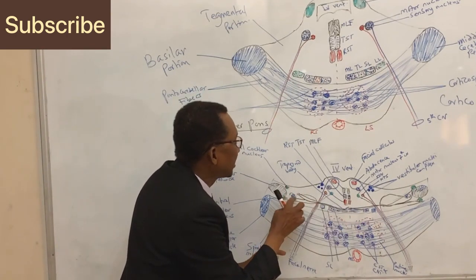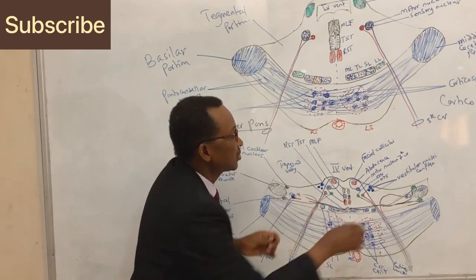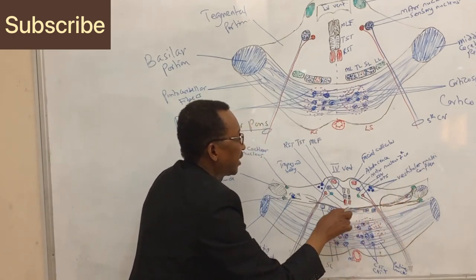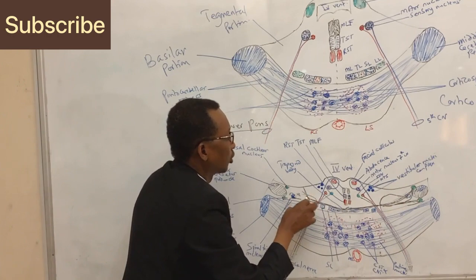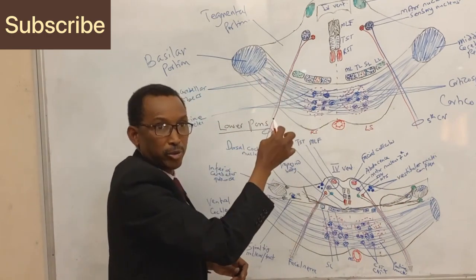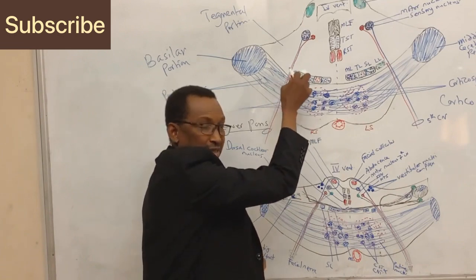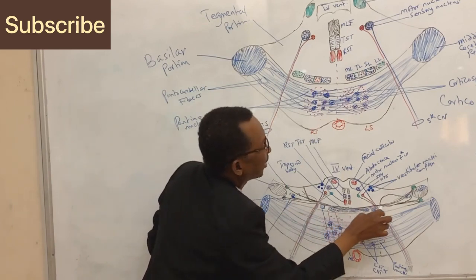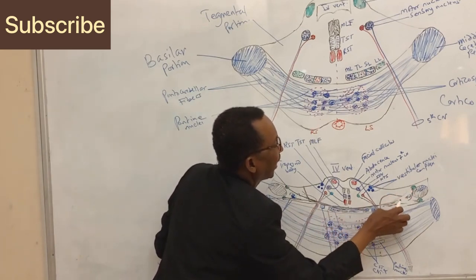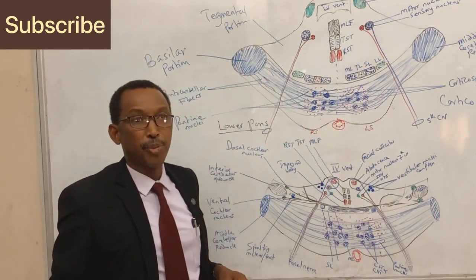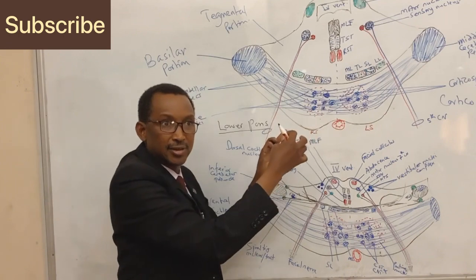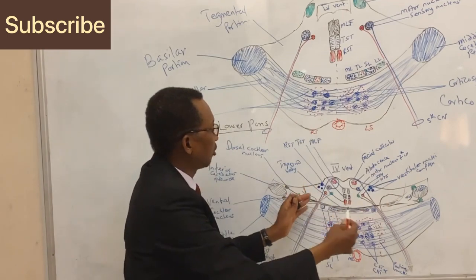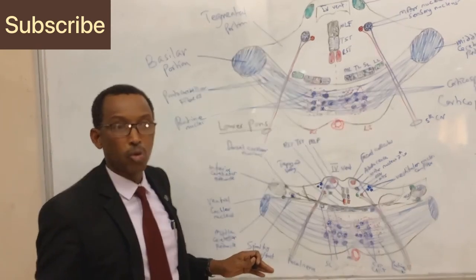And so as they go towards the opposite side, as they form the tract, these axons come towards this side and ascend up, like this. They go up into the upper part of the pons and form this lateral lemniscus. Also from this side, as they come toward this side, these axons ascend up until they go into the upper part of the pons so that they form the tract, the lateral lemniscus. Are you clear? So now we have seen how the lateral lemnisci are formed from crisscrossing of the fibers from the dorsal and the ventral cochlear nuclei.